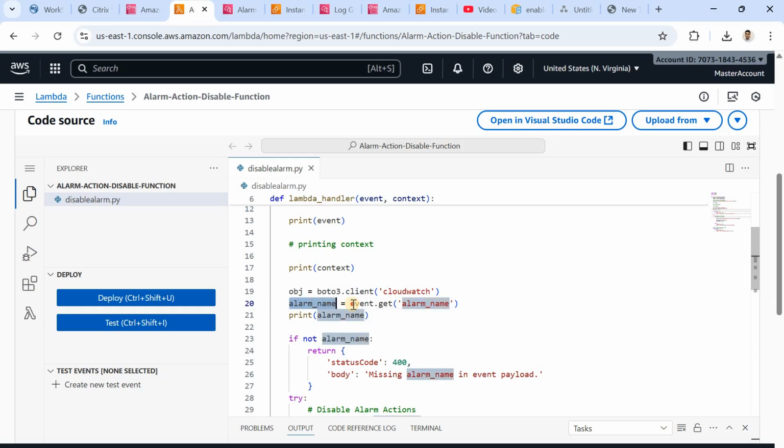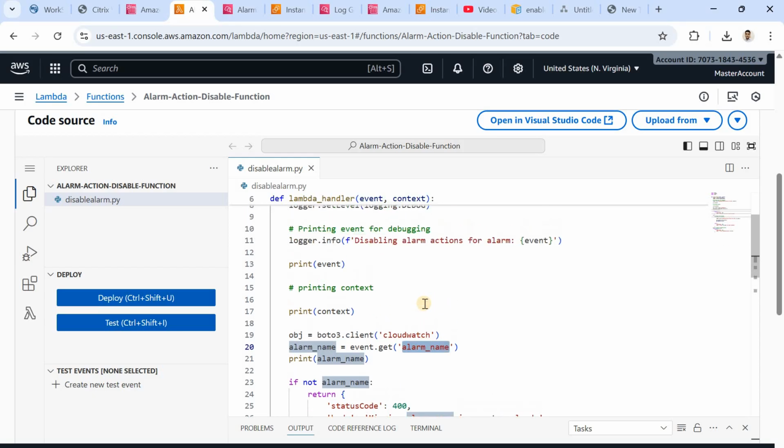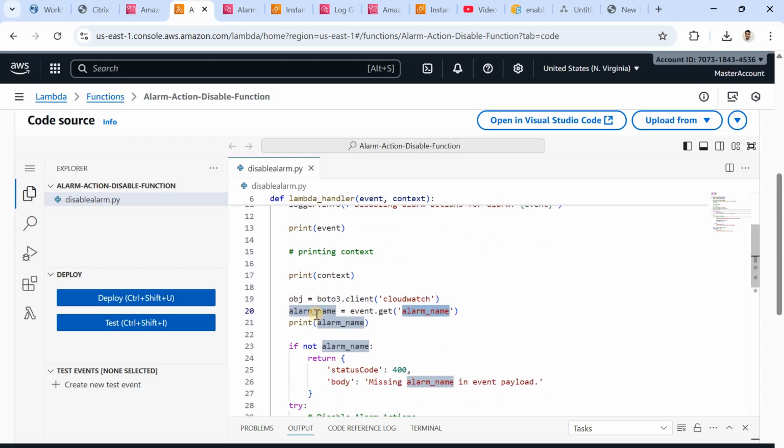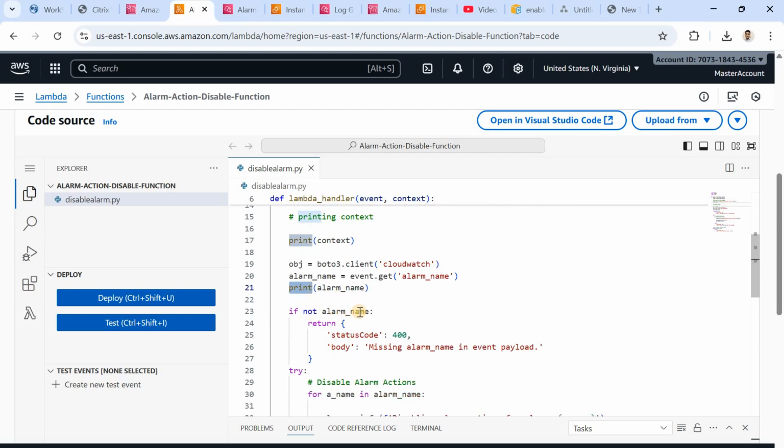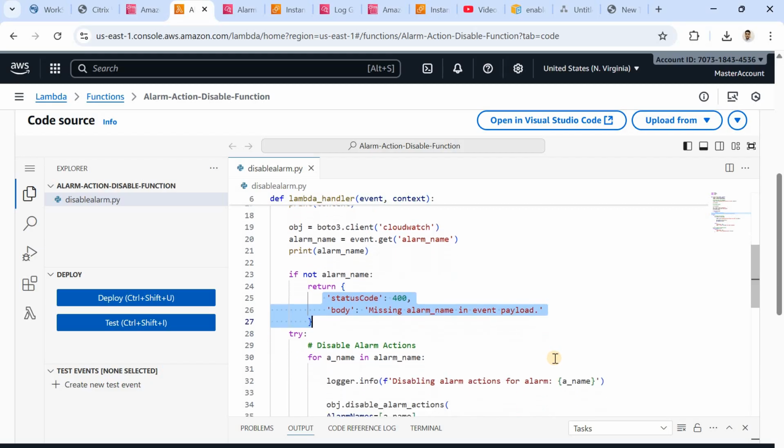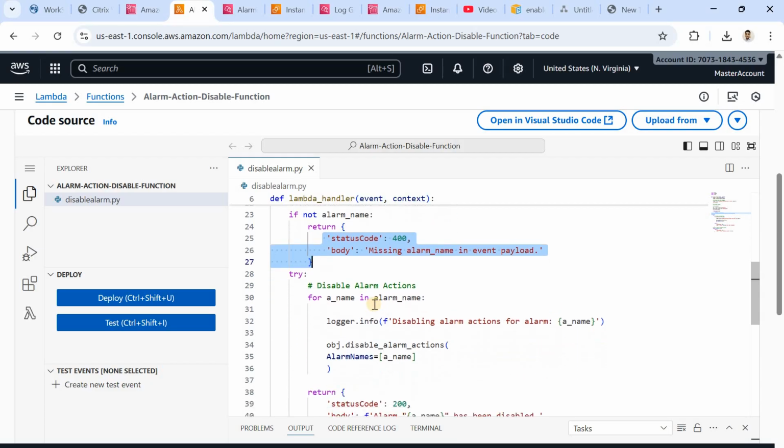We have a variable, event.get, for all the alarm names we are going to pass here, so it will be stored in this. If there is nothing in the alarm names, by default it will be null, and we will directly send this message.